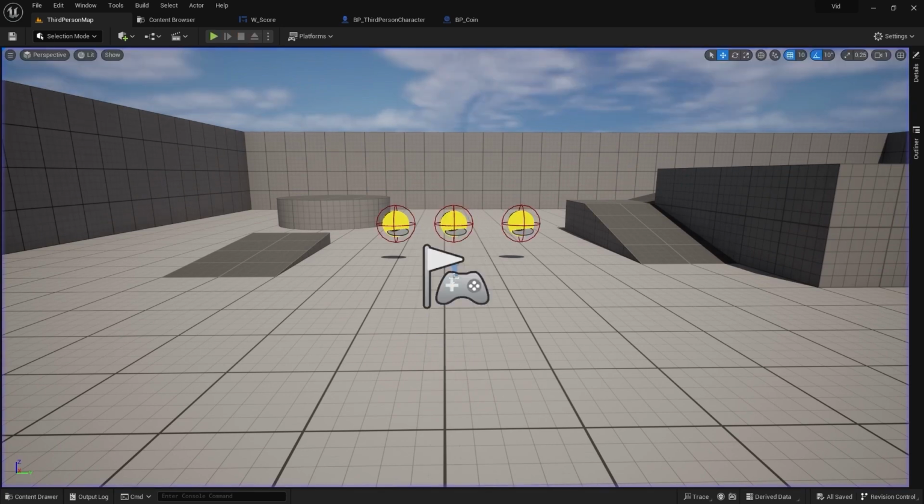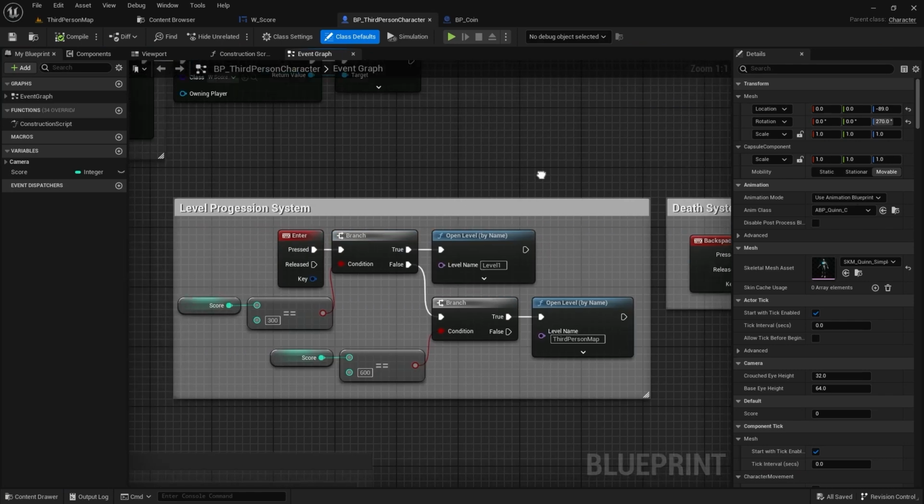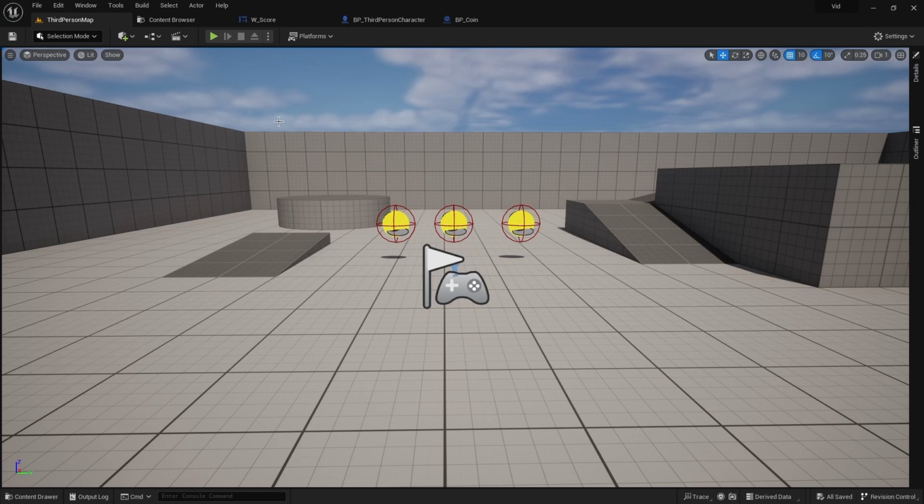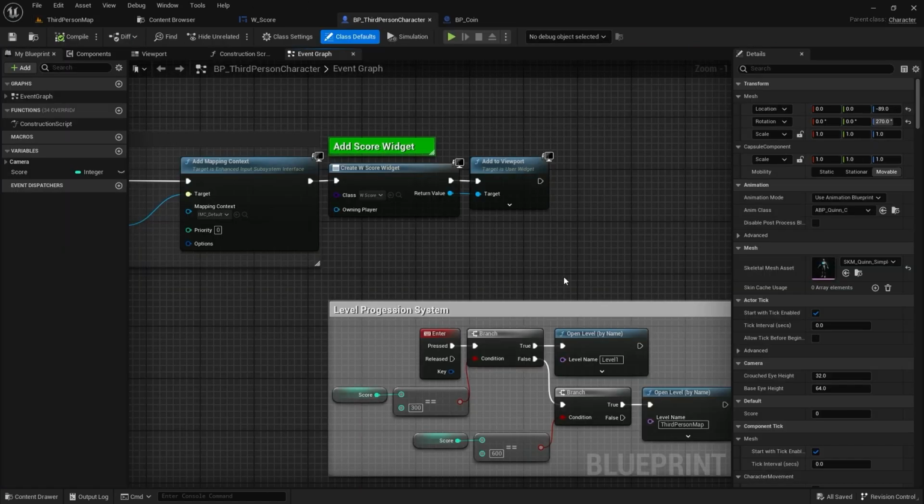Well, this variable, for example, is stored within our third-person character, the player character, which is probably where a lot of your variables are stored. For example, your player health, your player currency, your player score, or, in a more complex game, your player inventory is probably stored in your third-person character code.